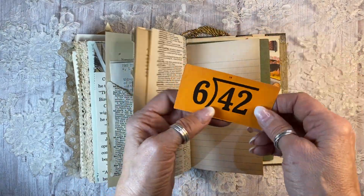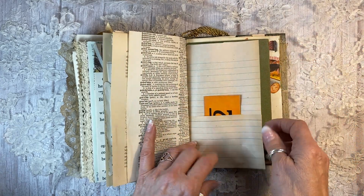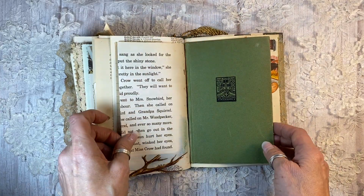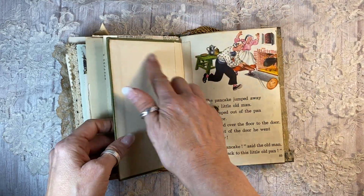This is cool. This is from 1950s. Look at that. 6 divided into 42. Isn't that neat? I love it. And yes, I do know the answer. It's 7. Here is the back of an antique book, and I just turned it into a page. You can journal on that side.